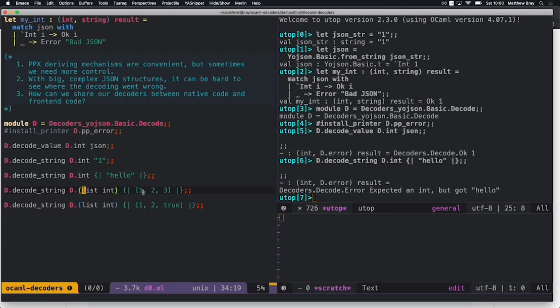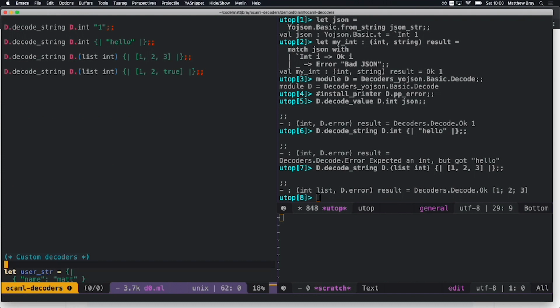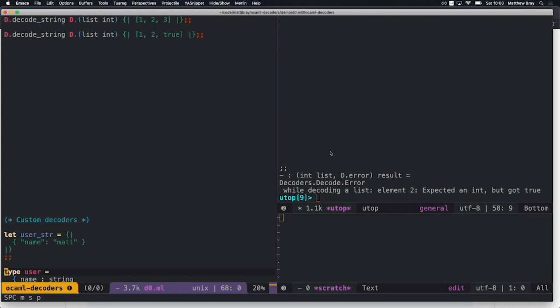So what about a list of ints? Here I'm decoding 1, 2, 3 from JSON. I skipped another thing as well. There's a convenience function called decode string, which also calls the parser underlying it. So we decode this string as a list of ints. And we get, sorry, I jumped a bit. Yeah, okay, 1, 2, 3. Cool, so what happens if we haven't got a list of ints? There's actually something else snuck in there without us noticing. In this case, it says, okay, we got an error while decoding this list in the second element, counting from 0. Expected an int, we got true.